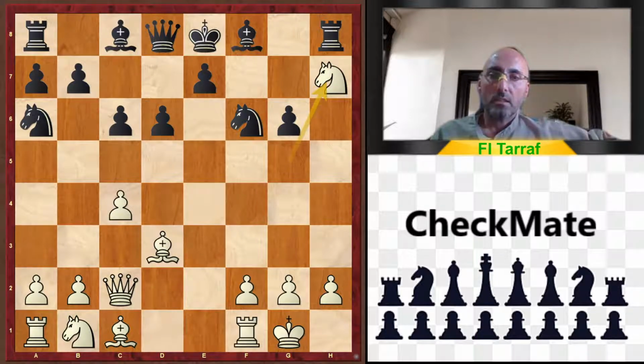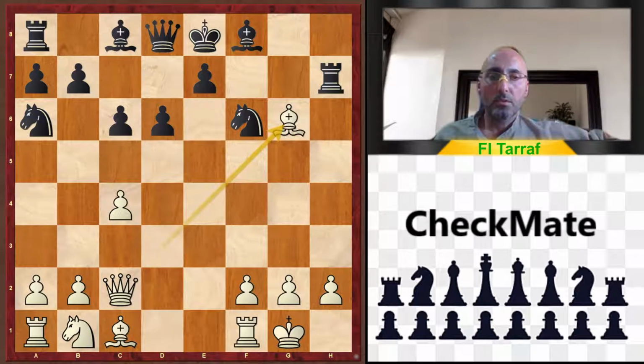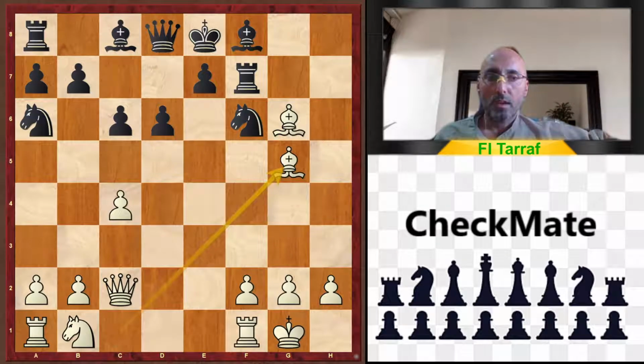Don't forget about this idea of taking on h7. Rook takes h7, Bishop to g6, Rook to f7, and Bishop to g5. Bishop to g5, and now this is a little bit unclear, but the attack of White is very strong, and still the Black king is in the center.